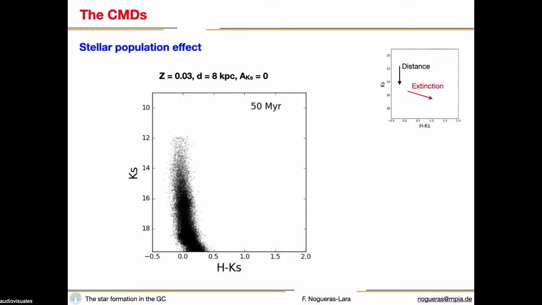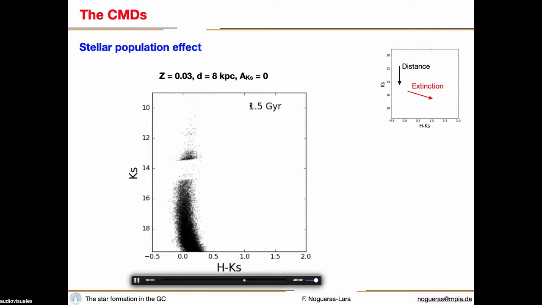And then finally, probably the most important effect is the stellar population. Depending on the stars that we have there, also taking into account different metallicities, but now I'm going to be focusing on ages, we are going to see different features there. So let's start with 50 million years old for these stars, and then 100 million years, 250, and so on. And you can see how we are going to see different things there. And this is important in order to retrieve information from the stellar populations that we have. The only problem is that everything is going to be completely mixed up, and that's also a problem.